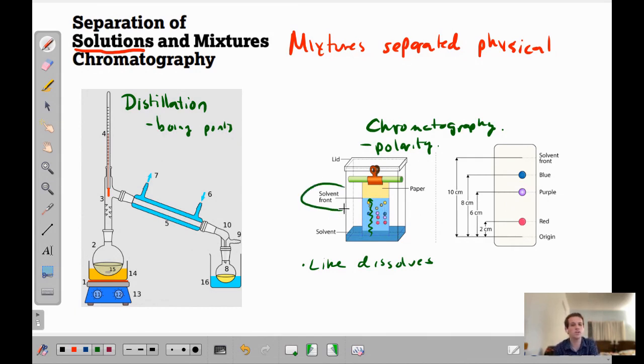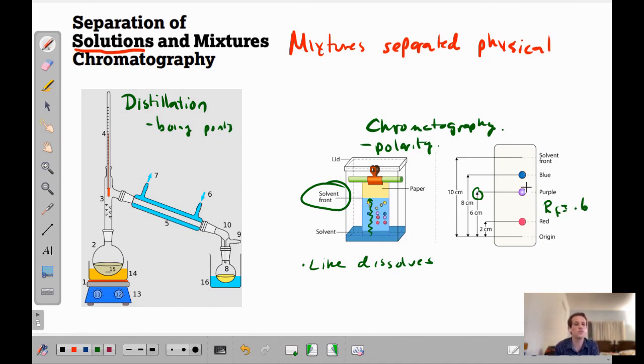Another important concept here is the solvent front. It's not so much of just how far the substance moved, especially if you're doing multiple tests with different solvent fronts. It's about how far it moved relative to the solvent front. So if you moved halfway, so this one's not halfway, this one's 6 centimeters, we would say this has a retention factor, that makes me think, how much did the solvent retain that ink, of about 0.6. And that's what's really going to allow us to compare the polarities and stuff like that.